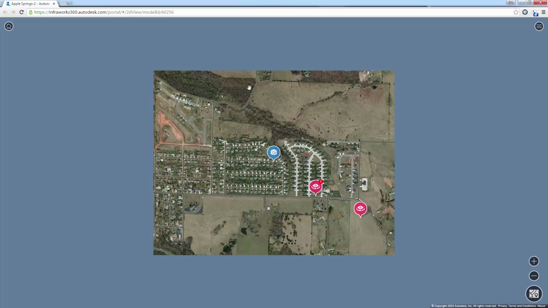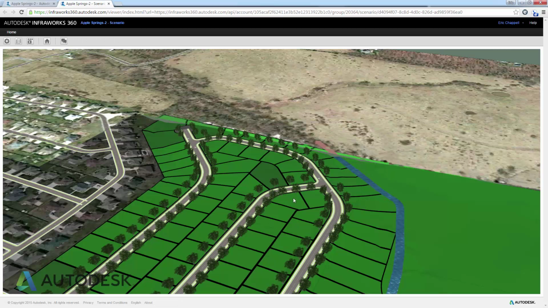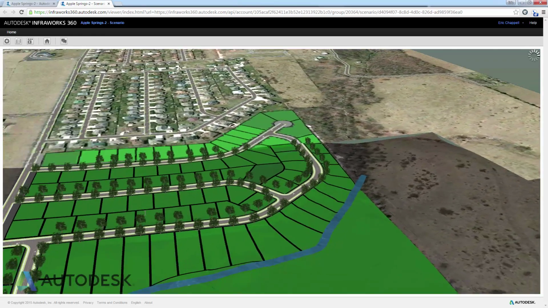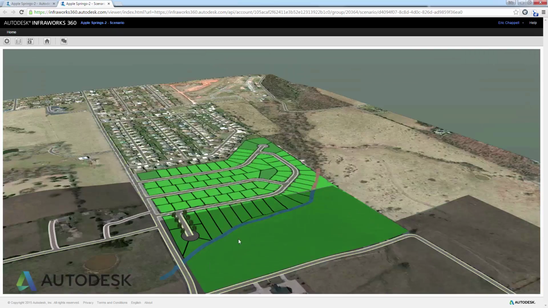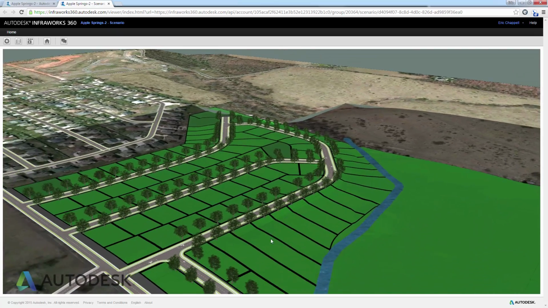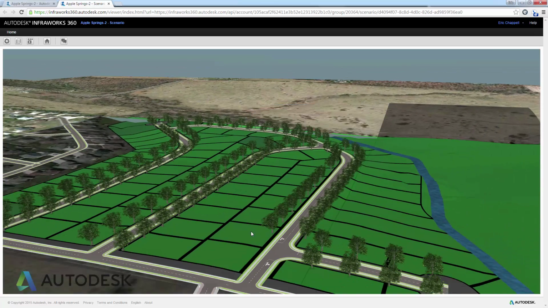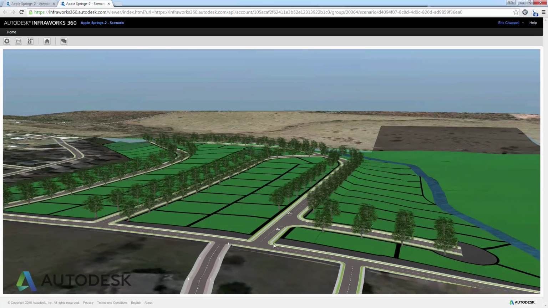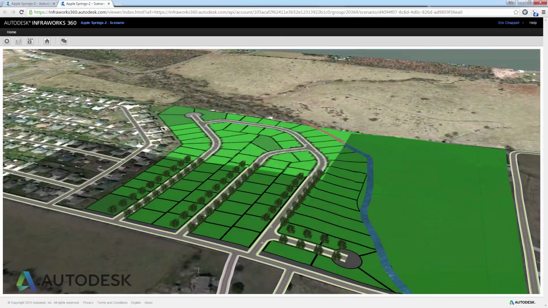So from here, I see a view of the model. If I click this 3D marker, it takes me to the scenario that I published. So I'll go ahead and click that scenario icon. And this is a fully navigable model of the scenario that I published, and notice that it responds in detail as I zoom in, and it's optimized for performance, so that's why I see more detail as I zoom in close to the model.